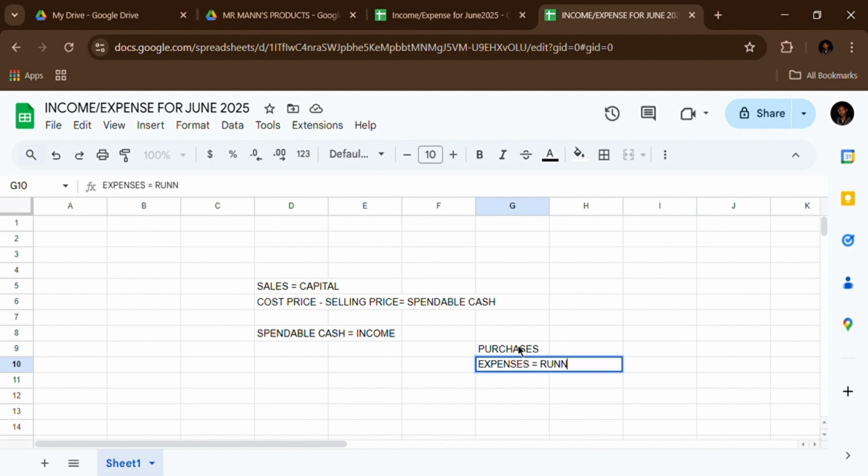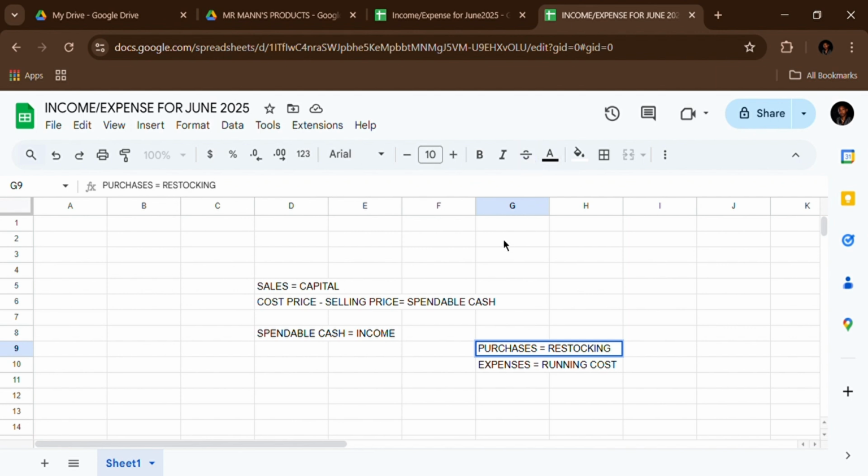So anything that you spend money on for running the business is called expense. The monies that you spend, like to buy fuel, to pay transportation, do repairs and maintenance, all of those things are expenses. But purchases are the monies that were spent for buying products, replacing, restocking the products you want to sell. These are the costs that should be categorized as purchases, and they are not to be categorized as expenses.